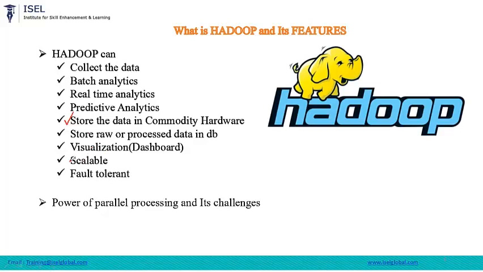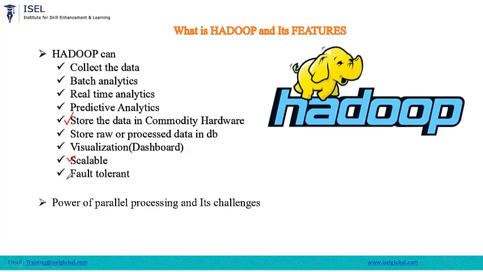And the next thing is scalability. This is one more best feature available in the Hadoop framework. Scalable means you can scale your system, how many computers you want, how much storage capacity you want, you can go ahead and add. How much processing capacity you want, you can go ahead and add to the system. That is called scalability. There is no limit to scale your system. You can infinitely go ahead and add the number of computers to the system. And the next one is fault tolerance.